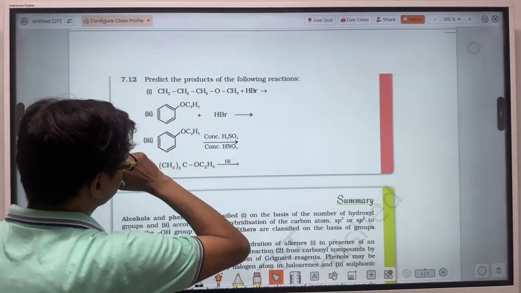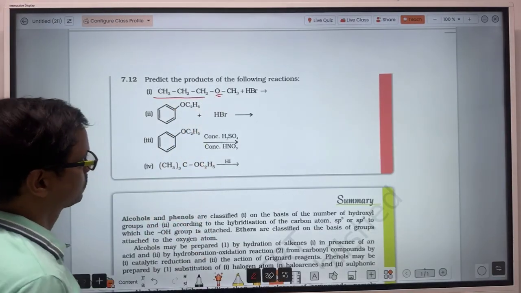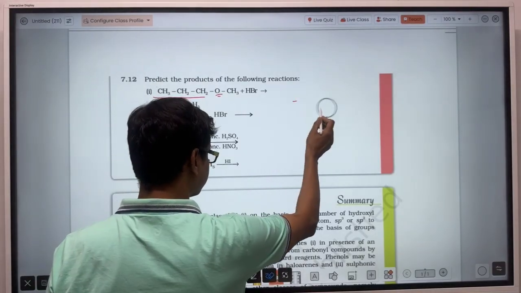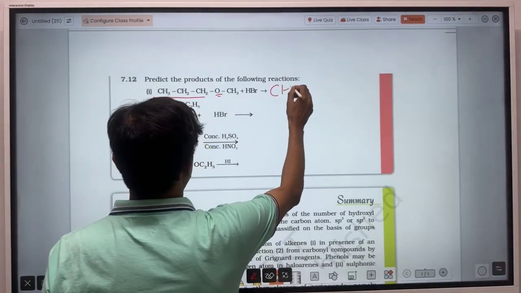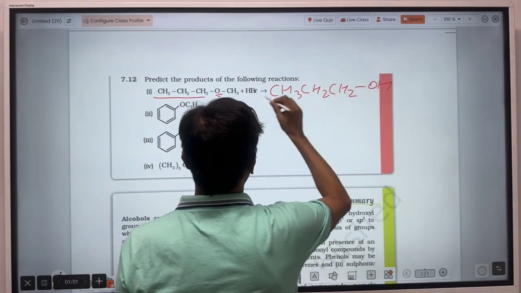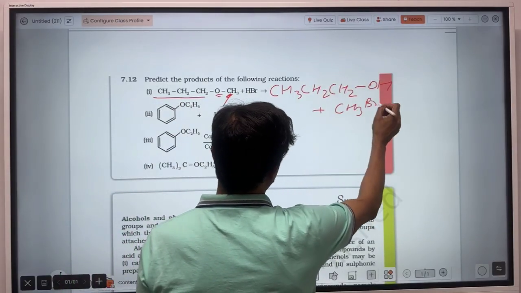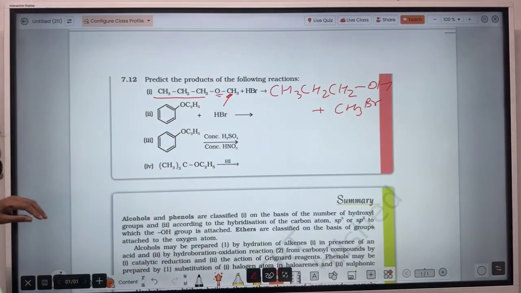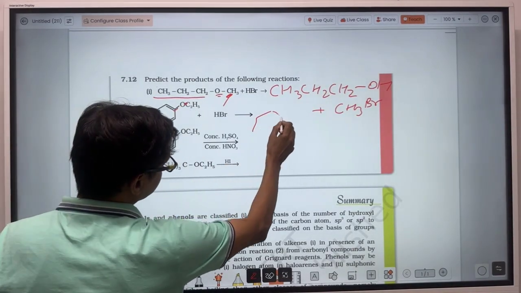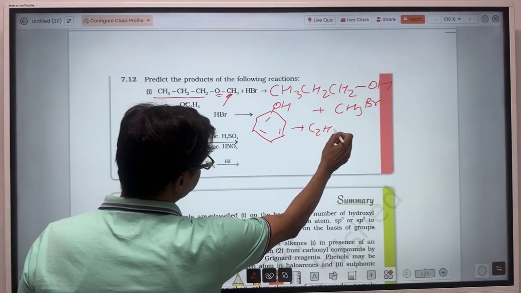Okay guys, these questions I am doing. Here, this oxygen, this is the longer carbon chain. So that's why the alcohol will be of the longer carbon chain, and bromine will combine with the smaller carbon chain. This reaction also you could do. The bond will not dissociate from here, the bond will dissociate from here. So that's why there will be formation of phenol and C2H5Br.